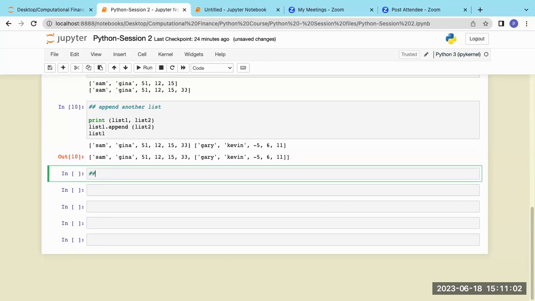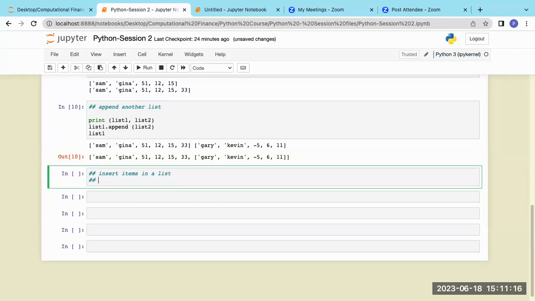So similar to append is something called insert items in a list. We can insert. Now I'll tell you what the difference is, and then we'll run an example. Append method only works for addition of elements at the end of the list.